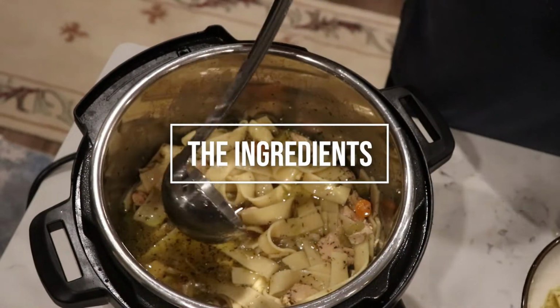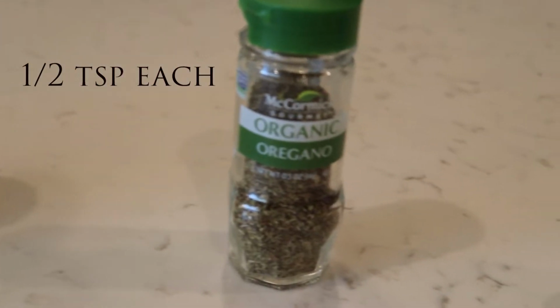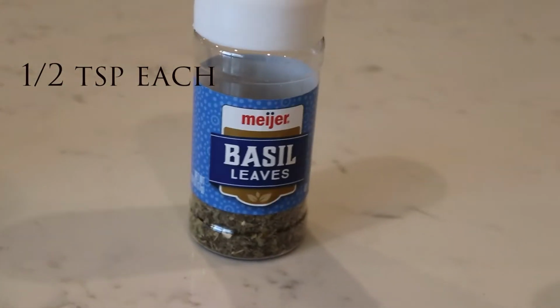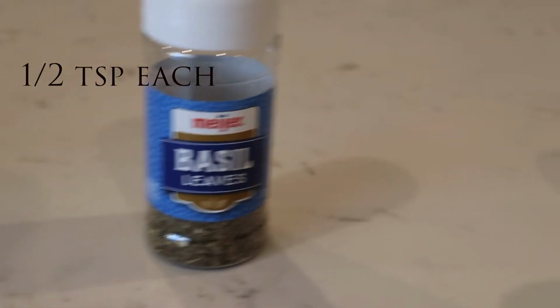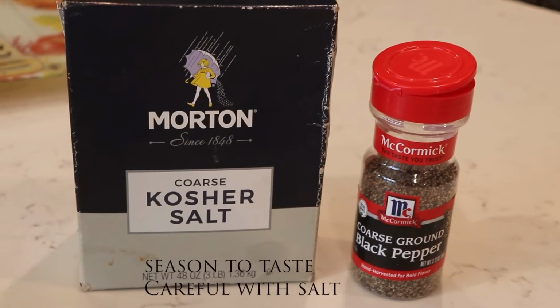First, the ingredients. What's amazing about this is how simple and fast it is and delicious. Our spices, a half teaspoon each of thyme, oregano. We're also going to add some basil or basil, your call, and garlic powder. Also, salt and pepper. Be careful with the salt.